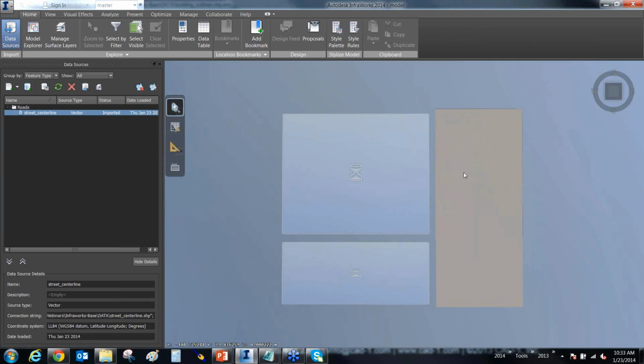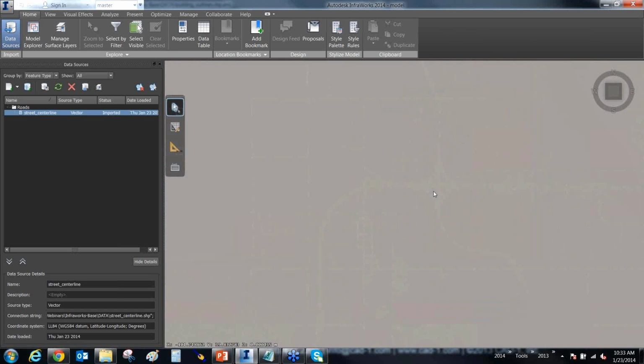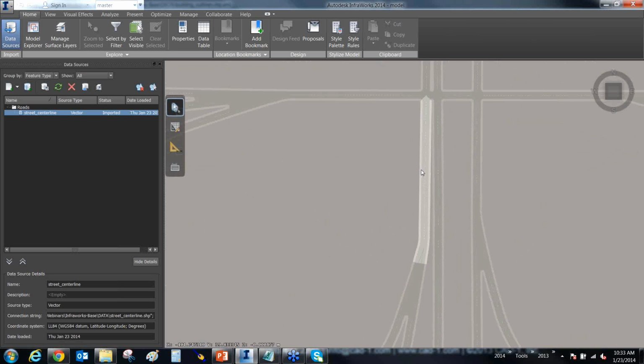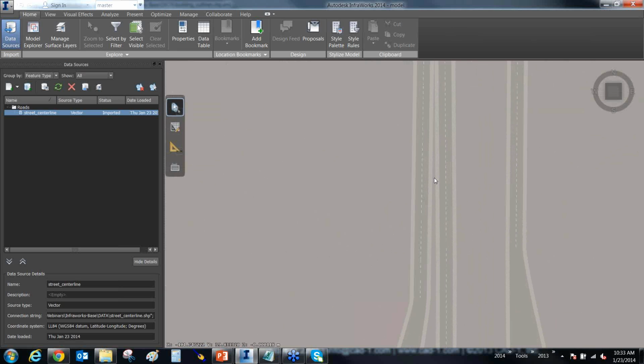And this will take a moment or two to bring up. I'm just going to zoom in a little bit so you can kind of see what's going on in here. If you think about it, that's pretty cool. Yep, that is really darn groovy. Okay, take a look at my roads, everybody.